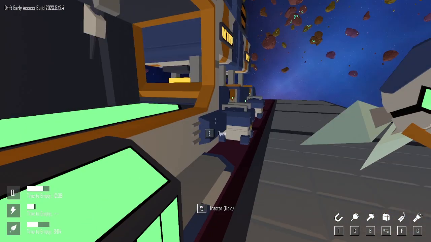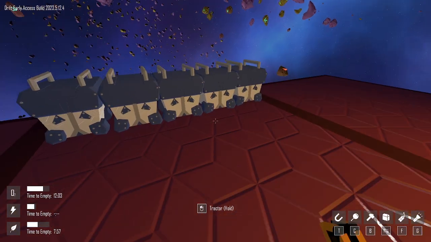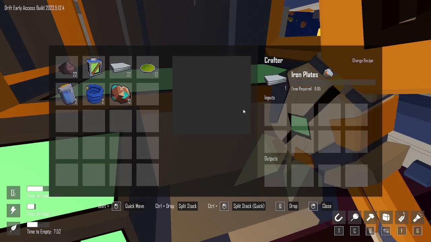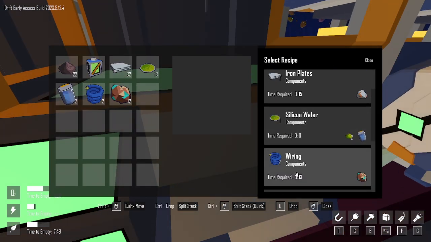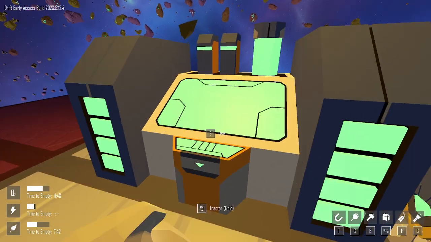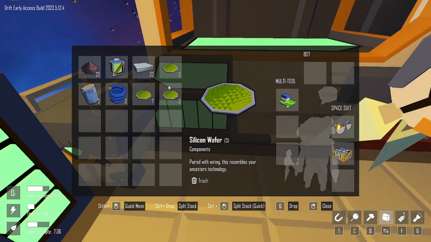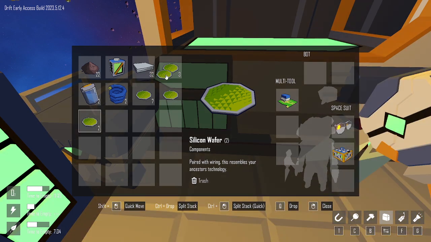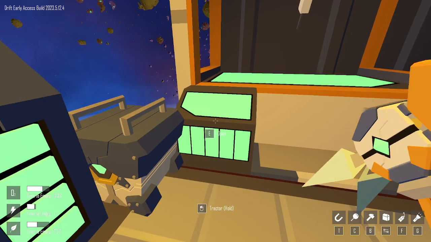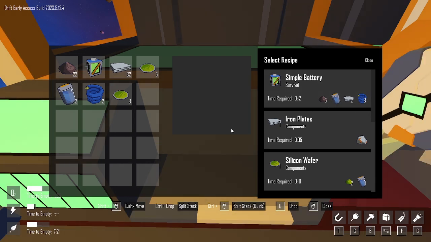All right, got the iron plates. Let's make these wafers. Oh, we need more copper. Okay, so how many do I need here? I need 5 for that. So there's 5. We need 10 for that. We also need... Okay, so we don't need any wafers for that. Okay, that's good.